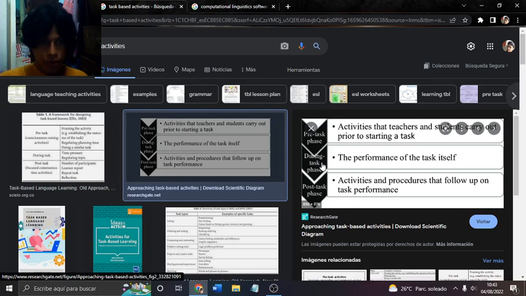The pre-task says activities that teachers and students carry out prior to starting a task. The next step is the during-task phase, the performance of the task itself, and the post-task phase, which is after you realize the task, activities and procedures that follow up a task performance.